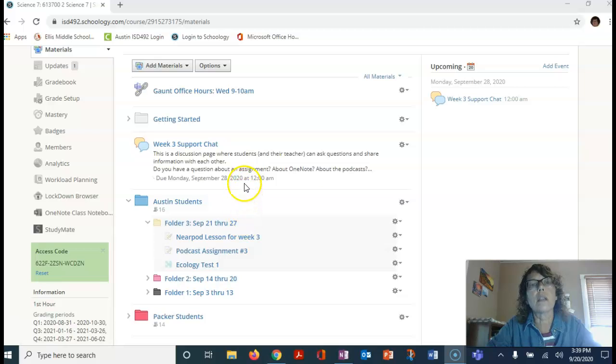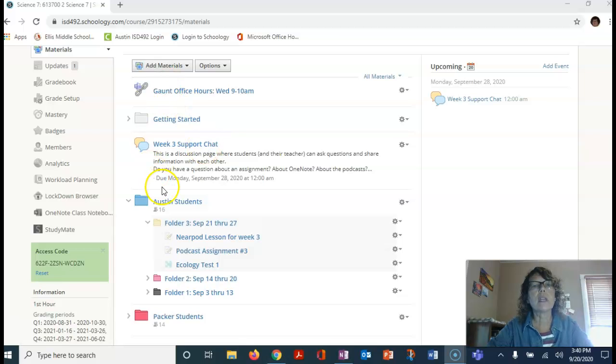Also notice here on this page I have added a week 3 support chat. This is a chat that anybody can jump into and post a question or a comment, or if you have learned something that you think might be helpful to your classmates, you can post it there. And if you see a question that was made by your classmates and you know the answer, feel free to post an answer. It's kind of nice because everybody can see the responses, and it's not the same as if one person sends me an email and I send them an answer, because here everyone can see it. So I'm hoping it will be helpful to solve some problems for you guys when you're at home.